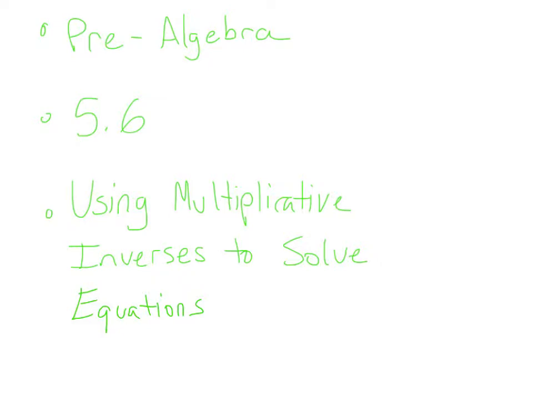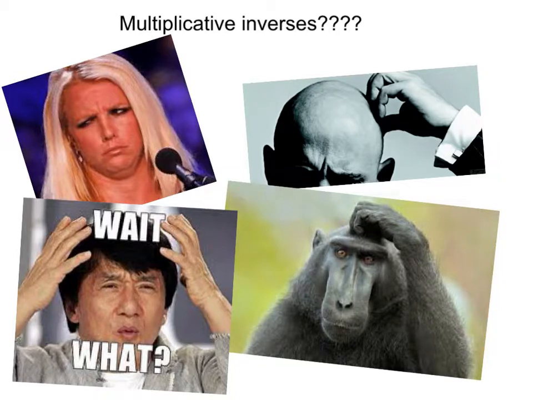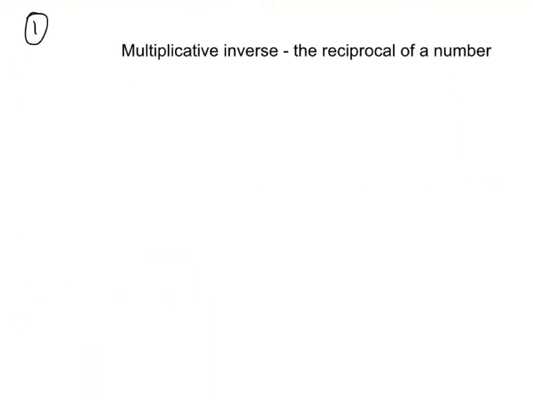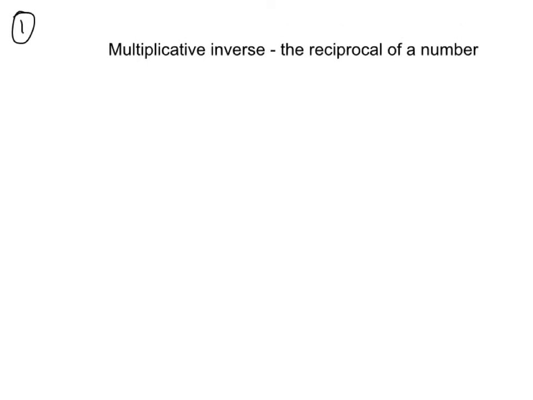What is a multiplicative inverse? That's easy. You know what? The multiplicative inverse is the reciprocal of a number. So you've already used it. We just call it the multiplicative inverse when we're using it to multiply in an equation or using it to solve an equation. Just like this.